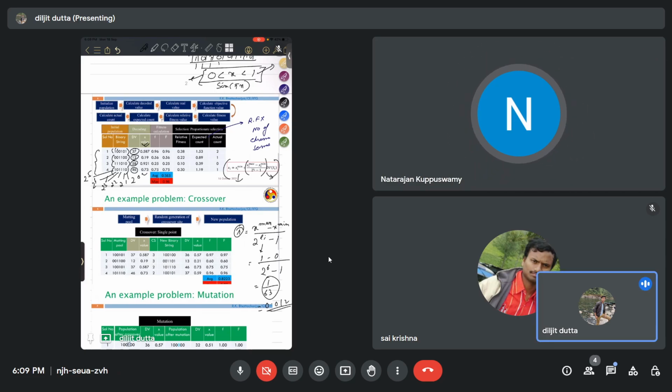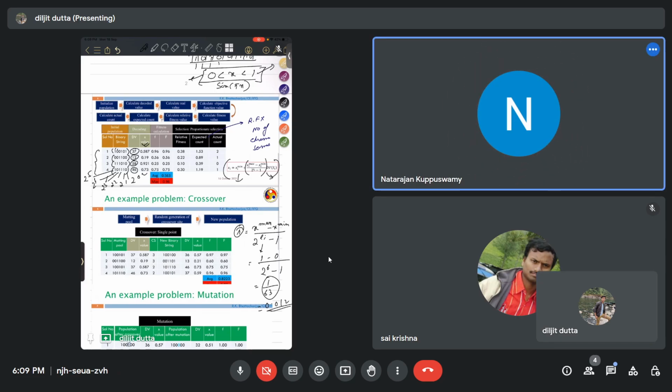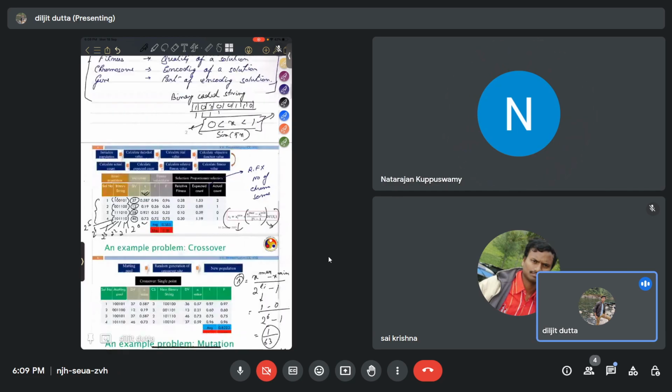Here x minimum is 0, sir? Yes, here x minimum you have to take is 0. Because I told you in the question it is defined that x is ranging from 0 to 1, so the minimum x it can take is 0.